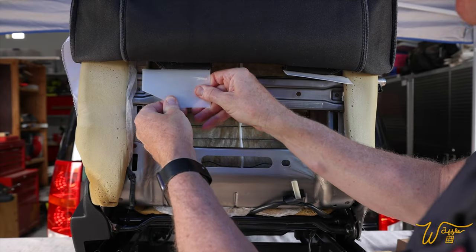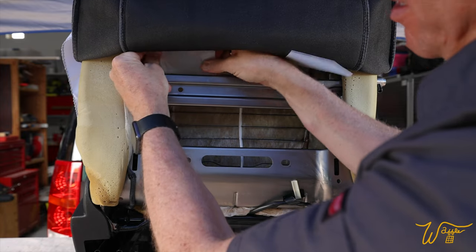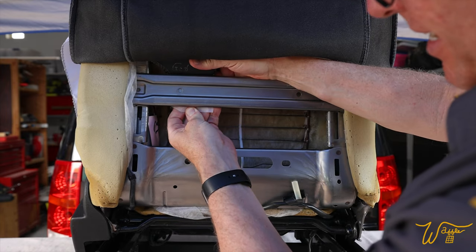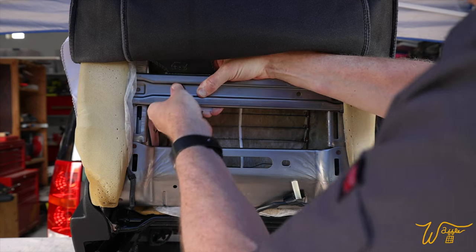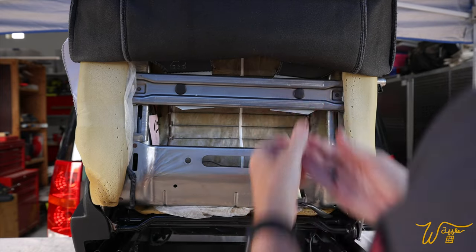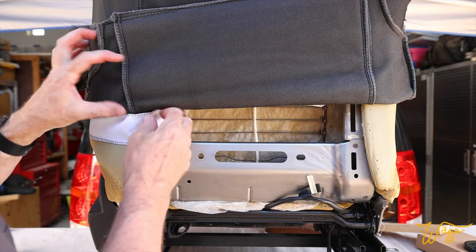All right, next we want to use these little panel clips through this hole and into this plastic. So I'm just going to set it behind here, pull it taut. That's an 11/32 bit. Let's bring it down to the next section. And now we'll do the same thing with these straps. There we go.